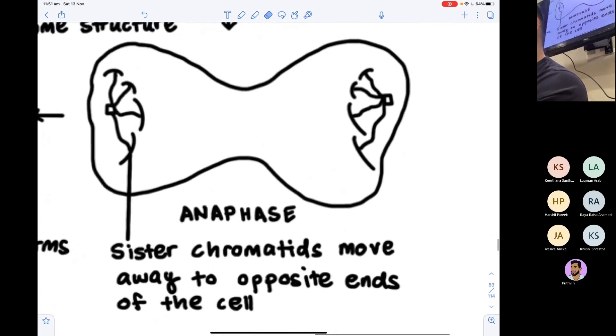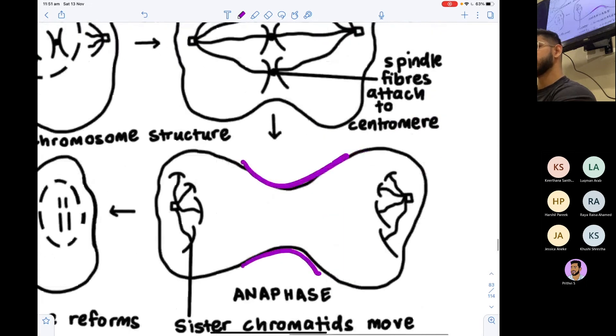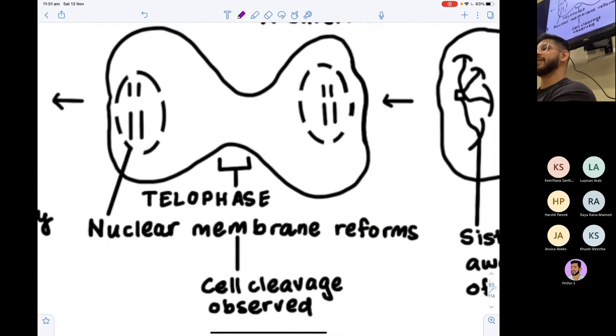Let me ask: what happens in the process of anaphase here? This is very important because when I start talking about meiosis, things are going to get more complicated. In anaphase, the sister chromatids are pulled apart. They move to opposite ends of the cell. Now this is where you start seeing this curvature in the cell. Do you see that? What do we call this? Yeah, it's cell cleavage.